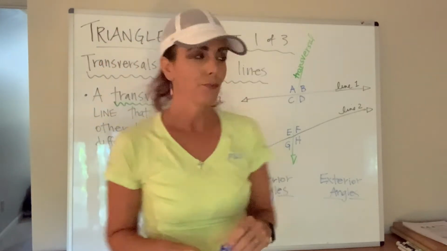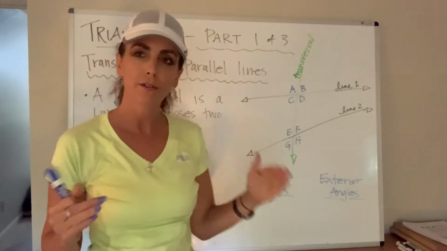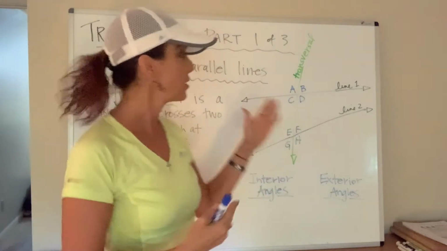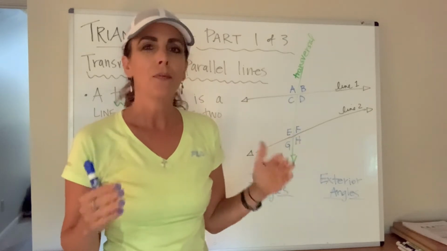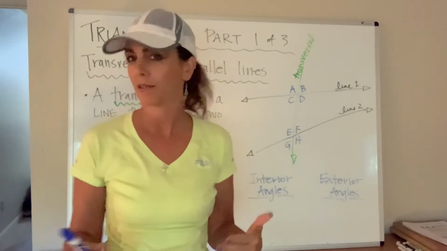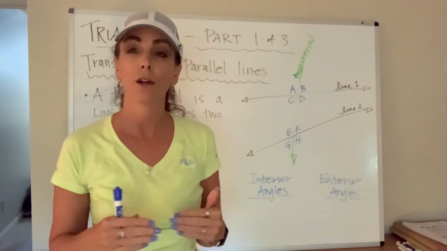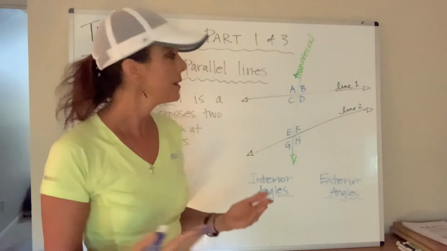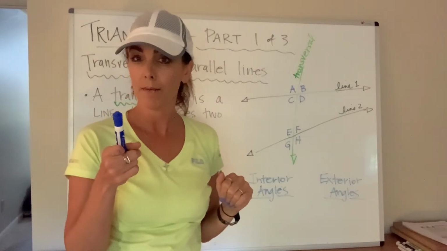Notice I've labeled all these angles so that we can refer to them. When we have a transversal cutting two lines, and these lines are obviously not parallel, but it's still a transversal, they create different types of angles. And so you need to be able to refer to them as the types of angles they are. We're first going to classify very basically in terms of what are the interior angles and what are the exterior angles. And as you might guess, the interior angles are the ones that are inside those two lines. Can you name them?